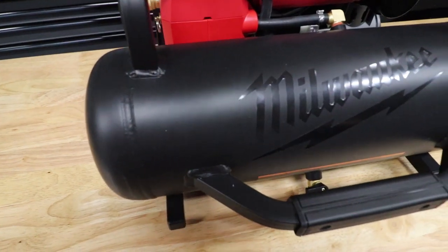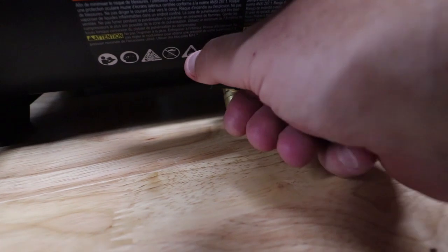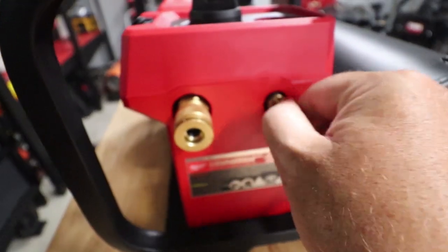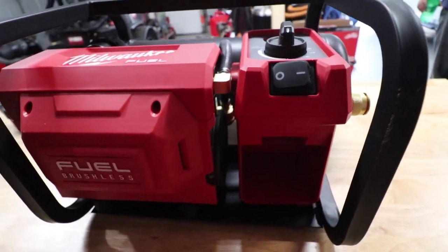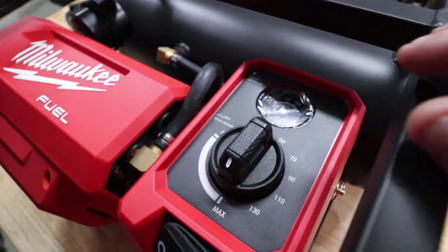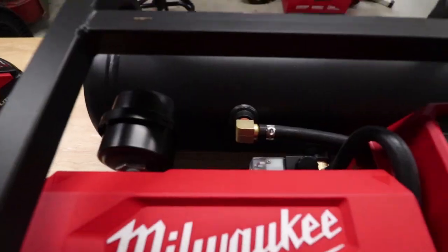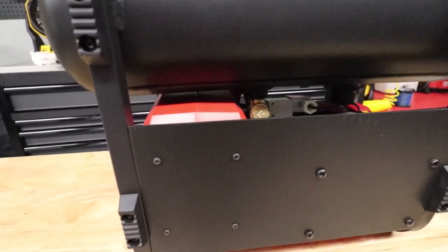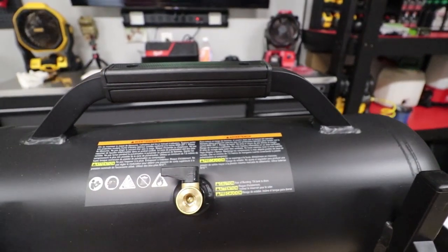So before we get started, I wanna show you a little bit about this air compressor. So we got the 2 gallon tank here. Then we have the drain valve, easy to drain that condensation out of the tank. Next, moving on, we have the release valve and the 1/4 inch quick connect coupler. This is where your battery goes. This is the switch to turn it on and off. And then this is your regulator knob right here. And then you have your tank pressure valve right above it there. Moving on, we have the intake filter. And then this is the bottom of it where your rubber feet are. And then your handle to carry it.